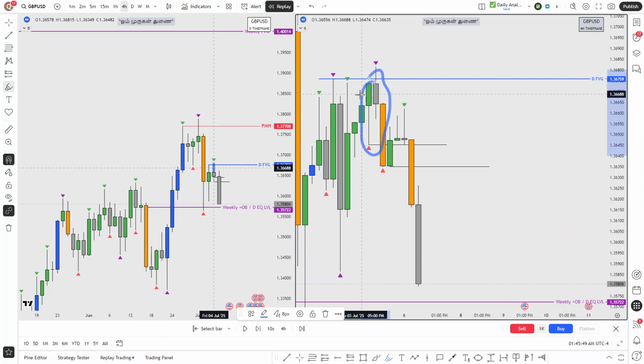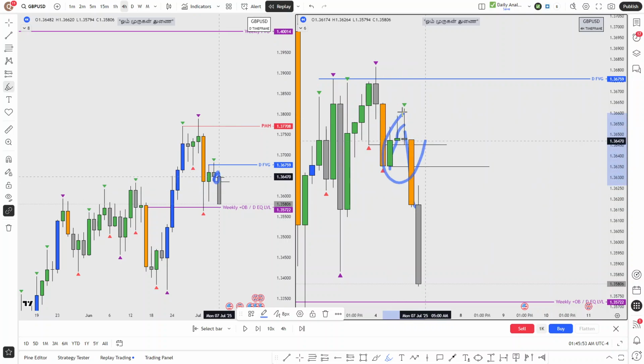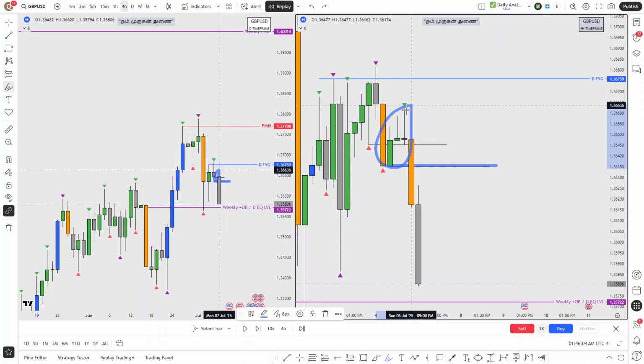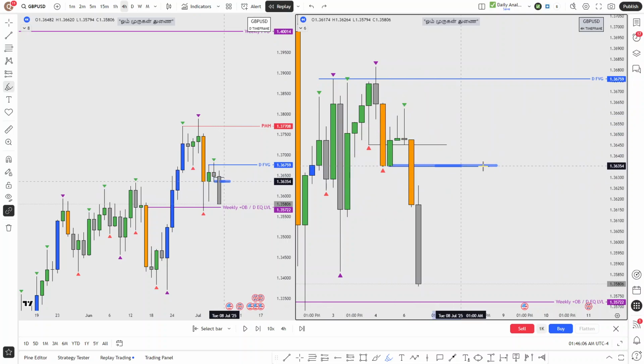This is our first 4 hour bearish OB, and the price tapped this 4 hour bearish OB, and it has formed the next bearish OB. So while we were discussing, we suddenly noticed this bearish OB, and instead of waiting for the price to come to these extreme levels, we immediately noted this price action and we placed our limit order here, this 4 hour bearish OB.